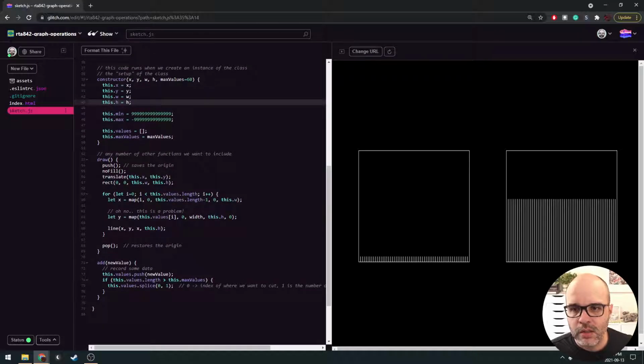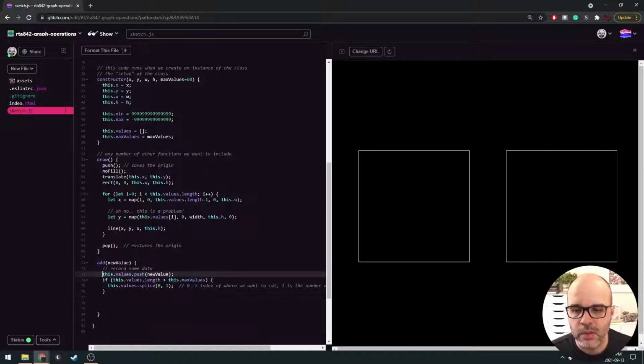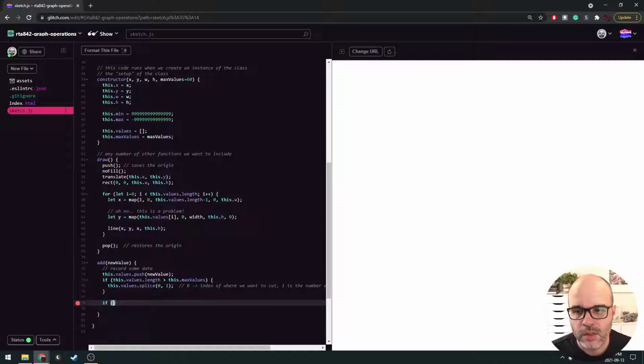So how do we calculate the minimum and maximum? Well, it's quite simple. We're going to say every time we add a new value to the array, right? So we're going to go inside our add function because we know this code runs every time a new value gets added. We're going to take a look at this new value after we've added it to the end, and we're going to compare it with the current minimum. Okay.